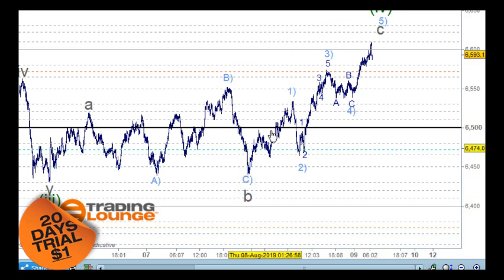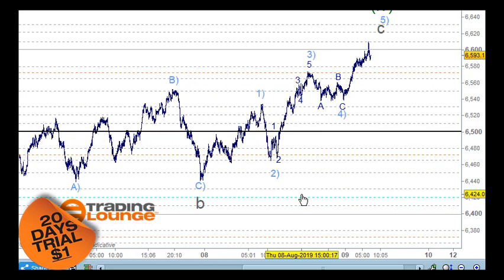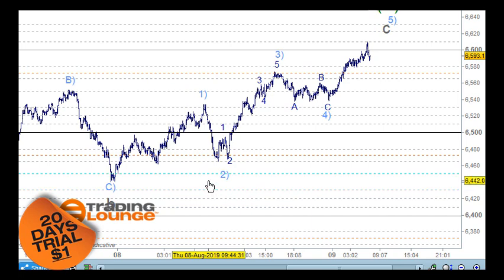But it also does give us the 1 and the 2 and the 3 and the 4 and the 5 here in this case. There is a possibility of another move up in terms of, it doesn't count very well here as wave 1, so it's also possible to put wave 1 here and wave 2 here, and then have this as 1, 2, 3, 4 and 5 here for the 3rd wave here, and having a 4th wave here, and then having one more move up through here to complete this. And the reason for that is partly the count here, because I got 5 waves here and wave 2 here. So it can count like this.